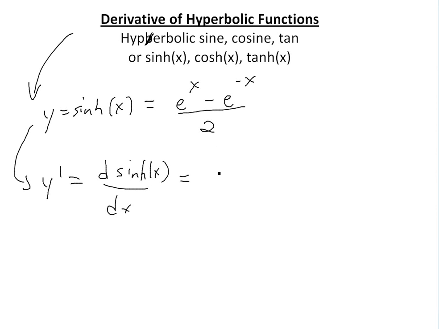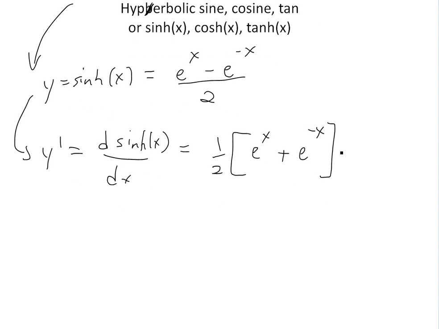This one's just going to equal 1/2. Well, this is a constant, just take it out. Using derivatives we showed before, the derivative of e^x is just e^x. And then minus, well, the derivative of this, you're going to use the chain rule, so it's e^(-x) times the derivative of negative x, which is negative 1, or just put a plus, so the two negatives become positive. And this one is actually just equal to cosh x.